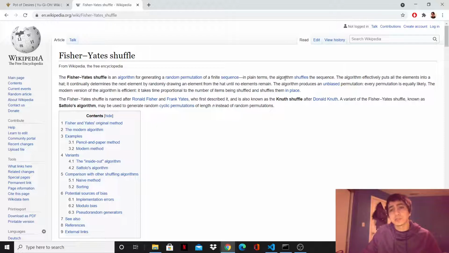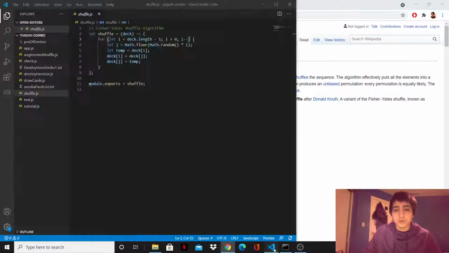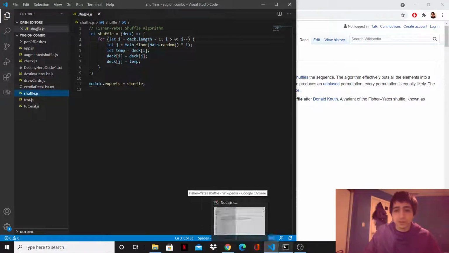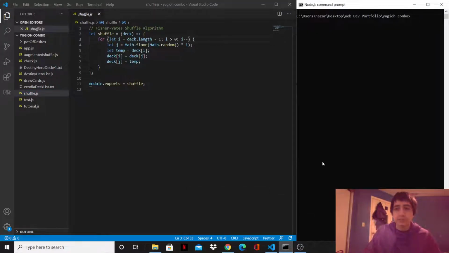In plain terms, the algorithm shuffles the sequence. When you're looking at computer data, it's not really set up like a deck of cards, so you kind of just have to maneuver your way around. There are different programming data structures called a stack, and that's basically what we're trying to replicate.